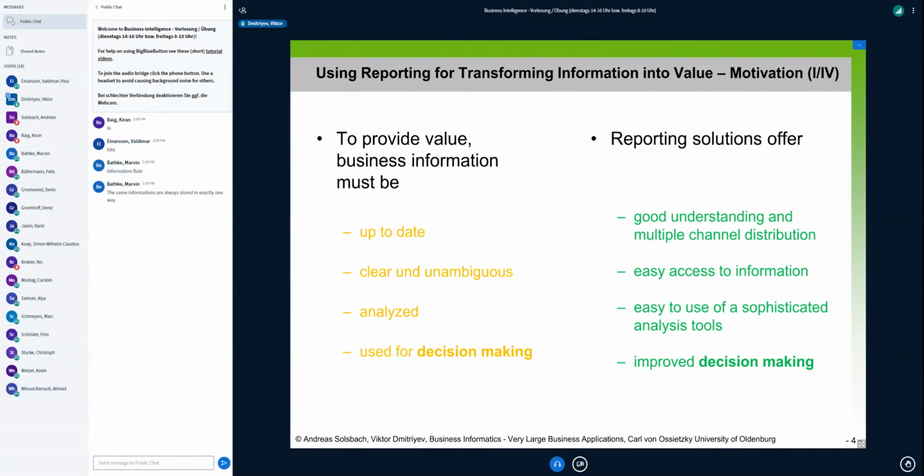I just moved the slides on my monitor to a different place so I can see the slides. So, the reporting solution offers good understanding and multiple channel distribution. Good understanding is clear. Yeah, you did it, it's perfect. What do multiple channels mean?